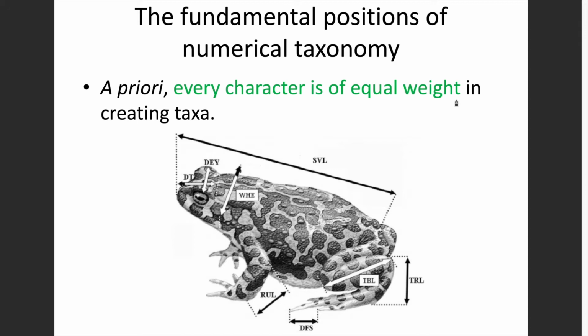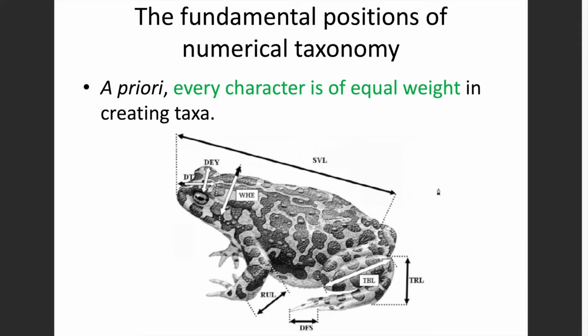You measure every detail of the organism, of the taxa that you want to study, and you create the classification scheme that you want. So after collecting all the measurements, it's just a simple clustering analysis or ordination tool to have a resultant tree. It's an a priori, and thus it gives equality to all the measurements that you have, whether it is the limb measurement or anything.